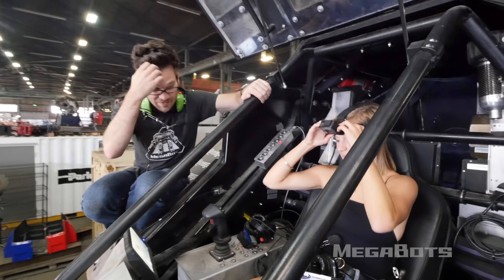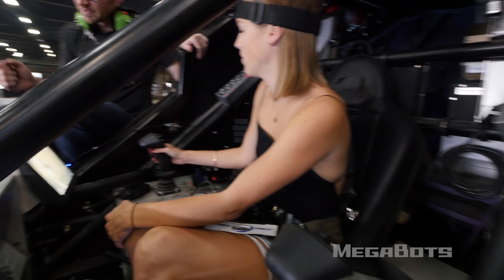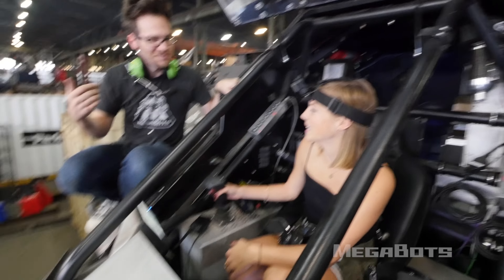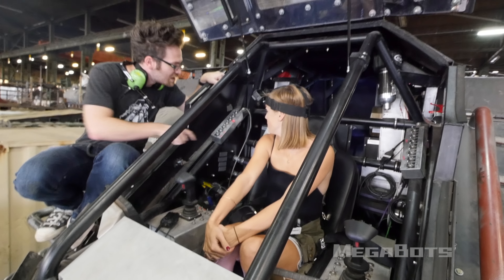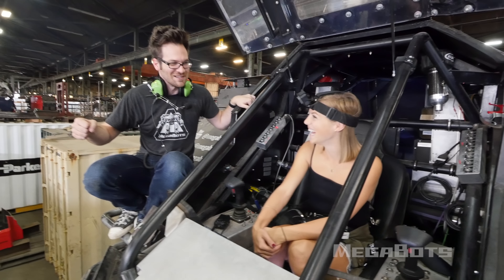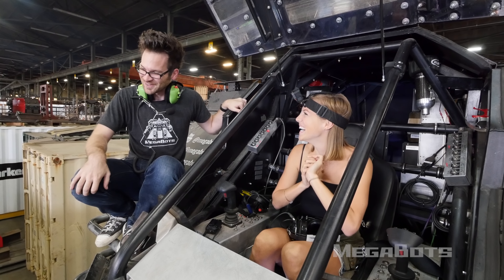Here's what's going to happen. This joystick controls the right arm of the robot. So you've got like four directions — right, left, up, down. I don't remember which twisting motion is up and down, but you'll figure it out. So when the robot starts up, this right arm safe switch is the one you want to flip. You'll flip that, and then once it's alive, you'll be able to just destroy stuff with it.